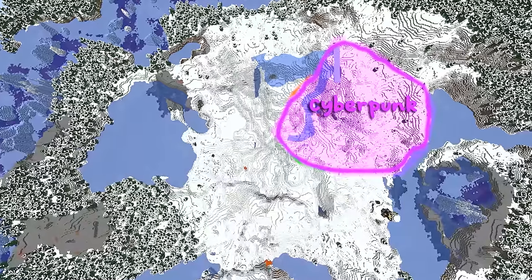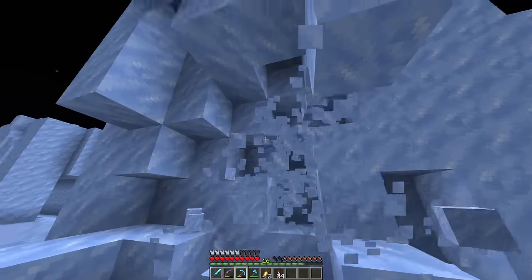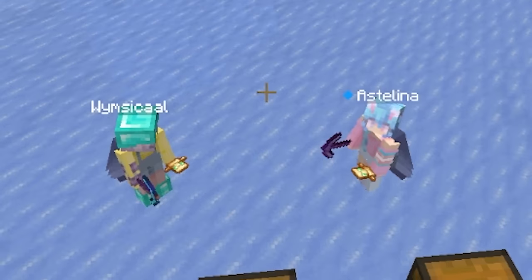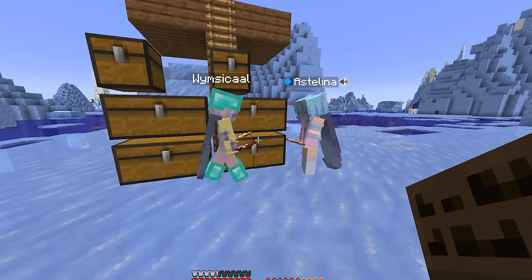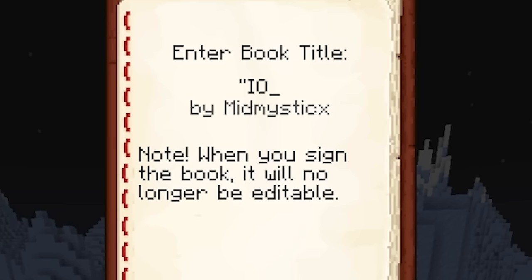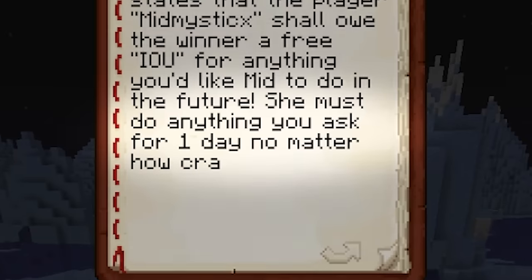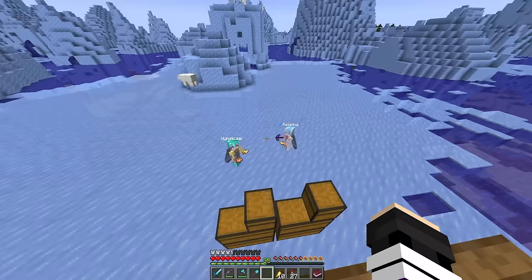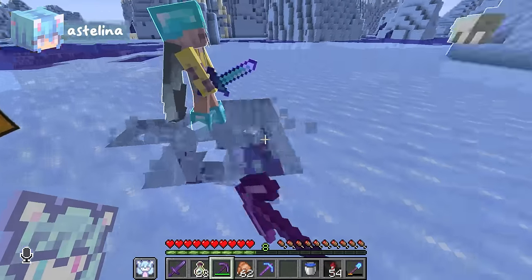So now that we have the first thing completed, the next step is collecting a lot of ice to build the track. Solution? Host an ice mining competition. So I invited two players on the server to compete against each other, and whoever fills up their chest first with ice will receive an exclusive IOU book, stating that I have to do anything they ask for one day. I have a feeling that this is gonna come back to haunt me. 3, 2, 1, go. Oh my god!